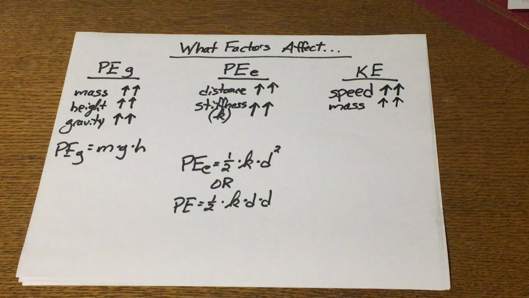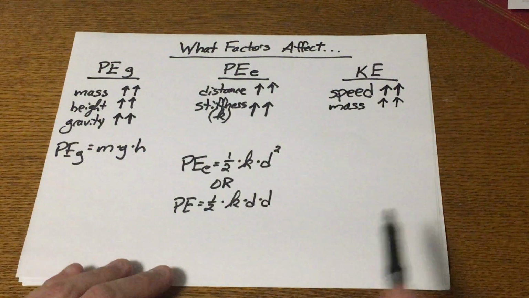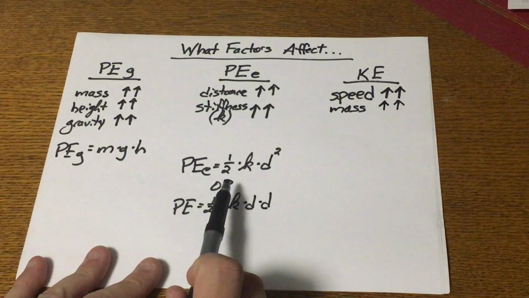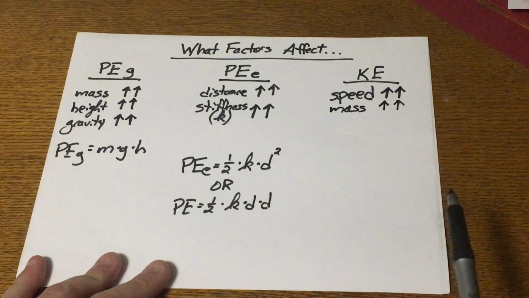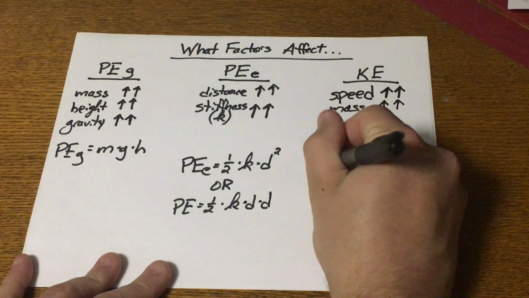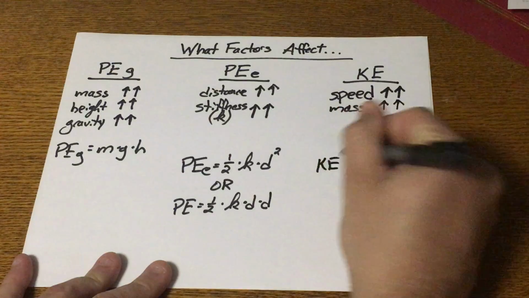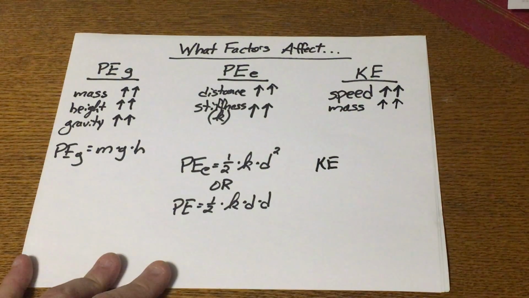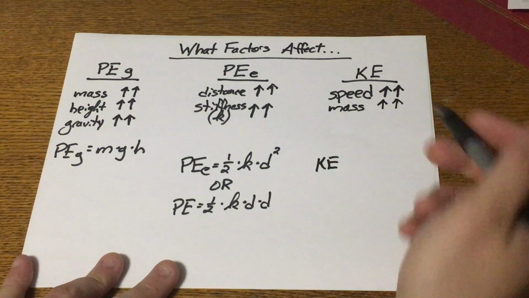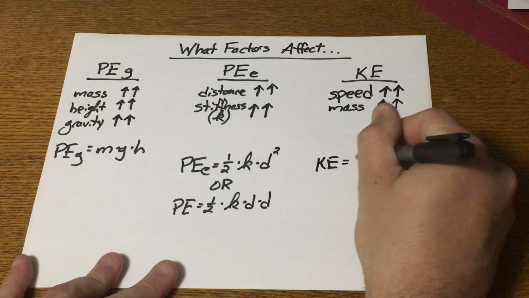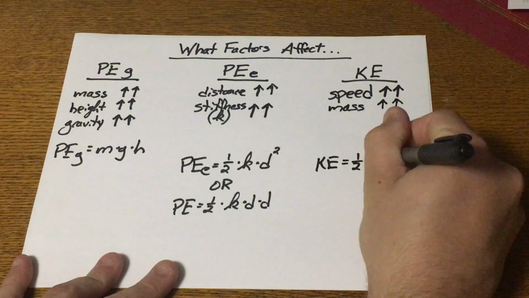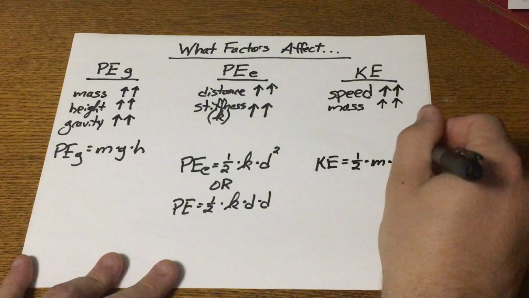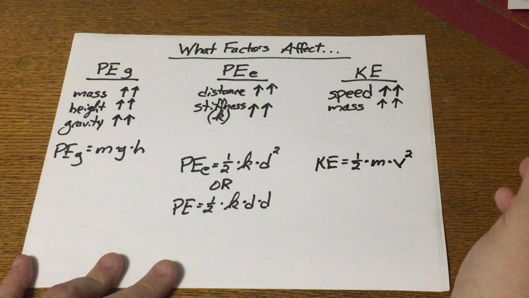But those experiments have been well done and documented, and they tell us it's actually exactly the same relationship as this one, just with some different variables in there. So here's our equation for kinetic energy. Write this down. You absolutely want this in your notes. Even if you haven't taken any notes yet, write it down. Kinetic energy is equal to 1/2 the mass times the velocity, or the speed, squared.